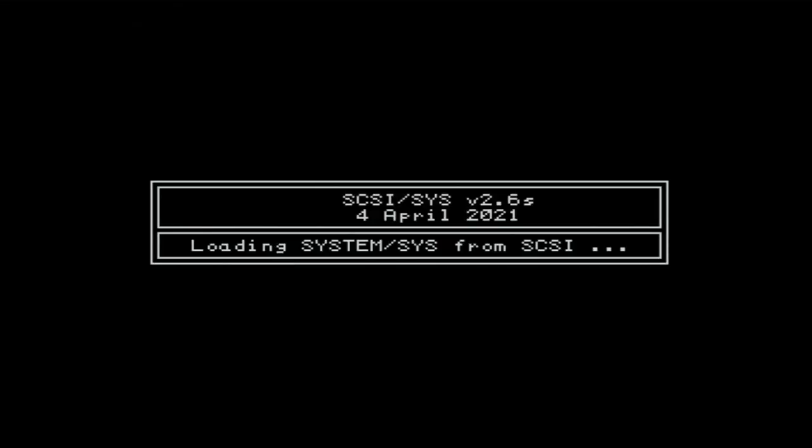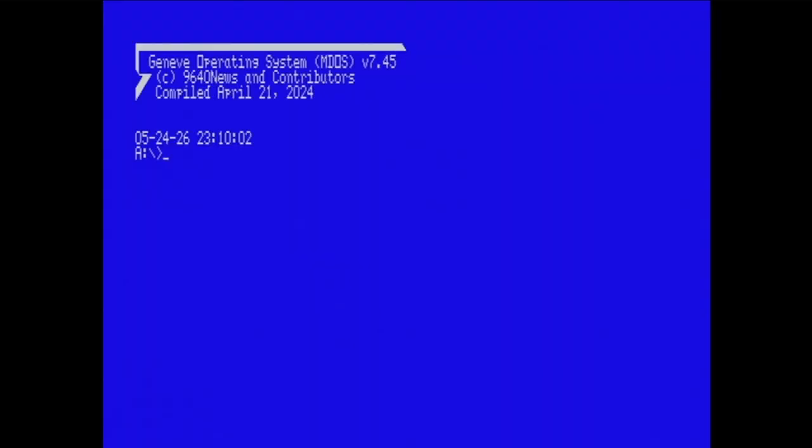Once it comes up, then we will check our mappings and make sure everything's good. Should be up in just a second. Okay. One of the things I probably should have done and didn't was tell it to change to my E drive when it boots up, but you can always put that in the auto execute file.